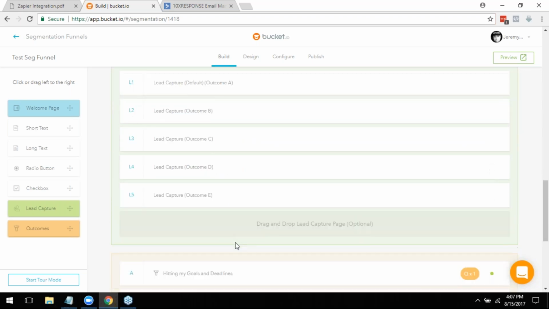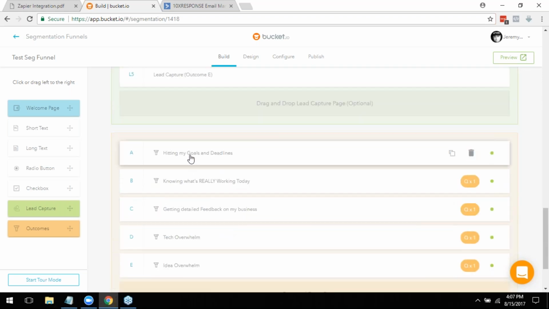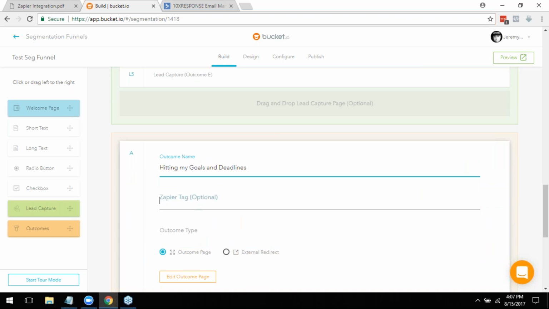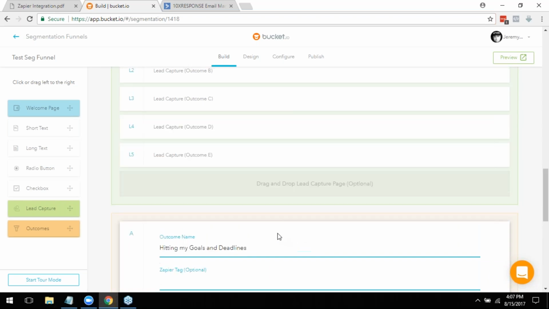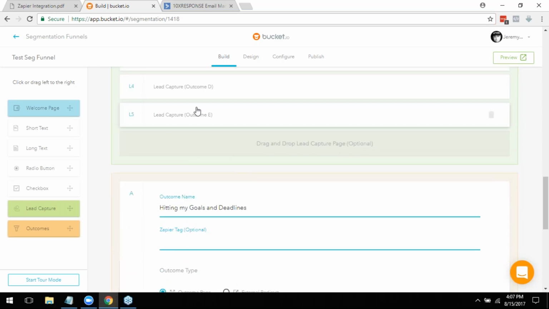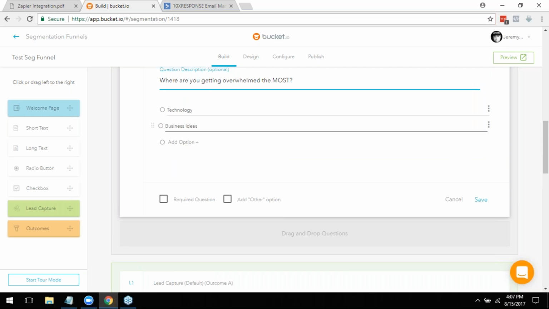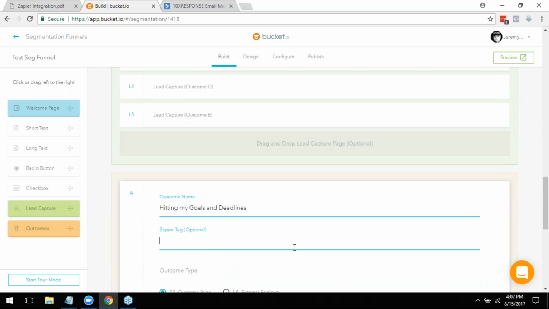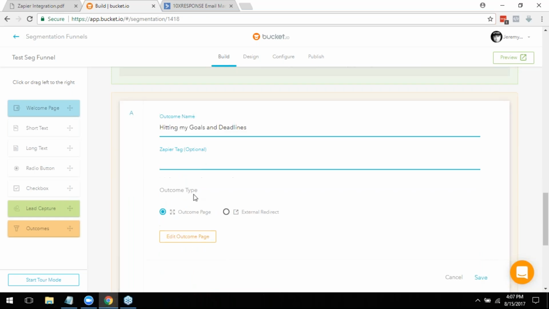There's also a couple of other things that we can do with the Zapier tags. You notice here you can put a Zapier tag on your outcome page. So this way I can say, hey, this person, not only did they fill out a lead or answer a certain question, but they saw a specific outcome page. So if I'm doing testing, if I'm running multiple pages, I can say this was test seg outcome, and then I can do A, right?